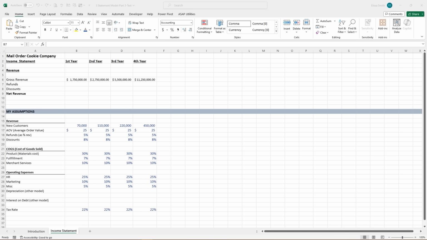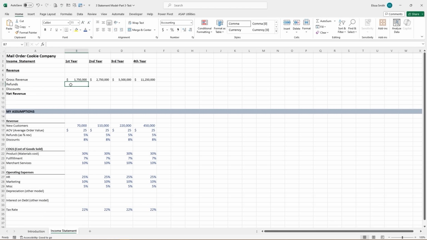Next, we're ready to calculate our refunds. Now, this is basically just going to be our gross revenue multiplied by our refunds down in cell A18, which is 5%. But a couple changes I want to make briefly. I'm going to come into my gross revenue and remove the extra decimal places that are there. We actually don't need them. Then I'm going to click in cell B7 and start my refunds calculation.